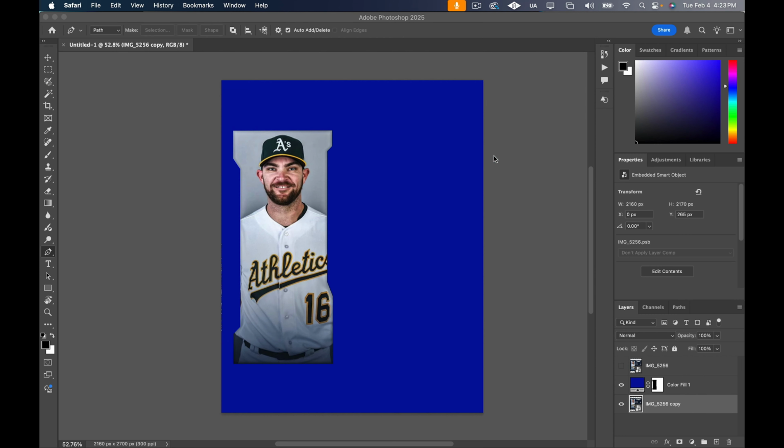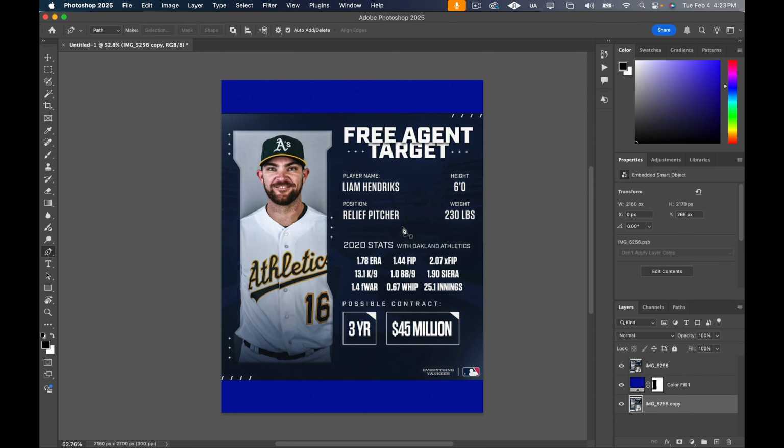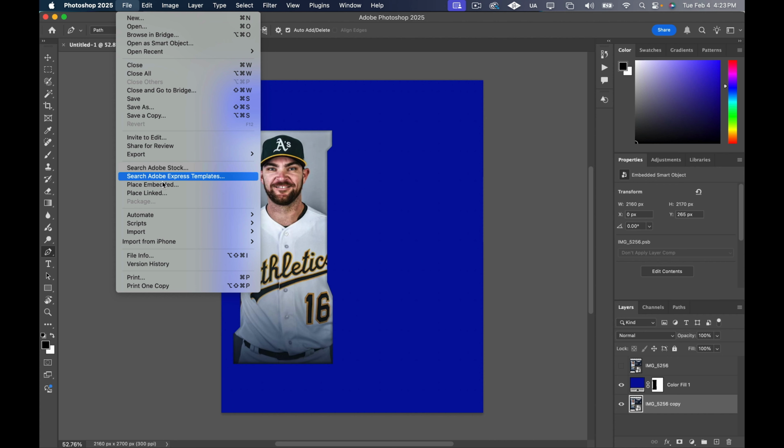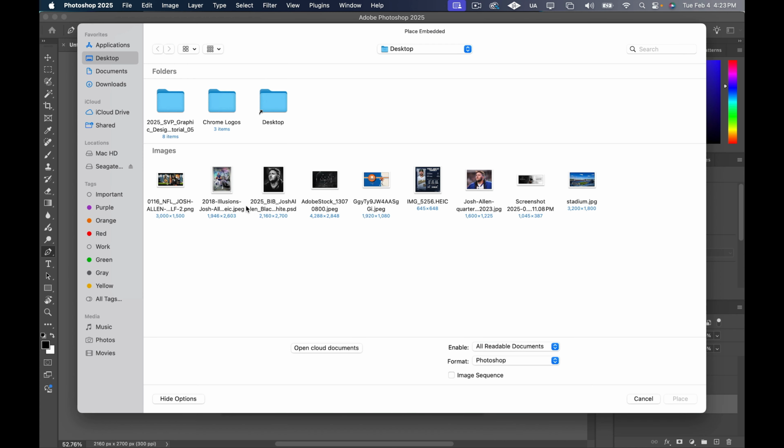Okay, next we're going to import the Bills stadium, as it looks like Yankee Stadium in this particular reference. So File, Place Embedded, and I've got a picture here.